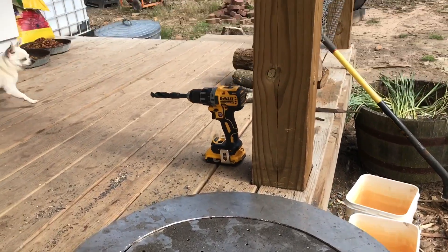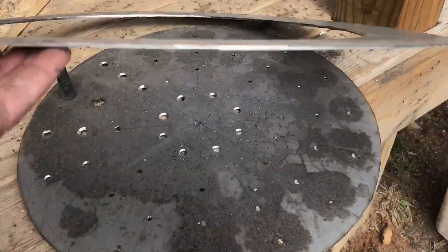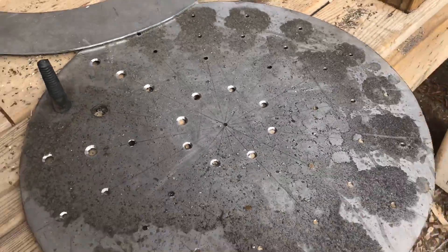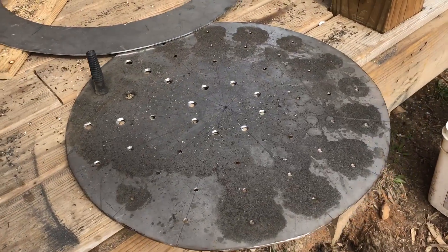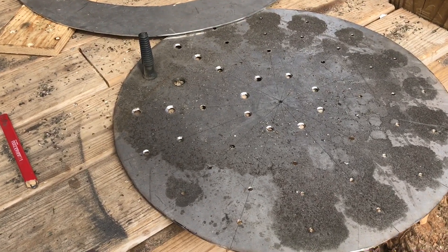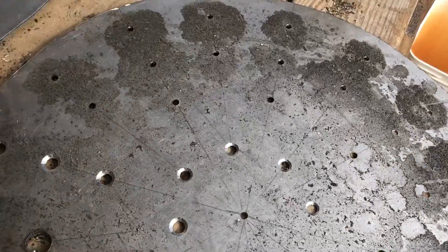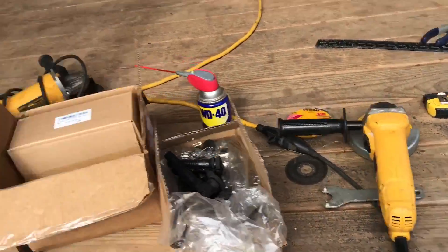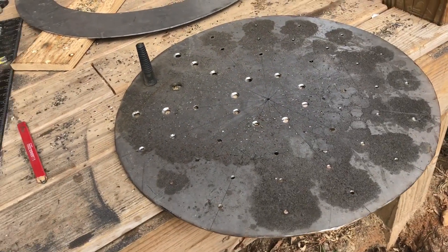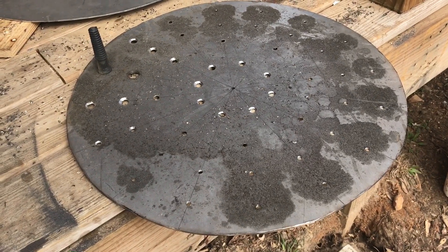I kept pushing forward anyway. As you can tell, the goat is screaming — they have not been fed yet. But I got it cut down to the dimension it needs to be. Stainless steel is always fun. I've got a few of these holes wallered out. I stopped and went ahead and cut it out to let that drill cool down a little bit. I've got my other grinder over here with a cleanup wheel on it and I'll get this edge slicked over and cleaned up. Then I've got a bunch more holes to drill.